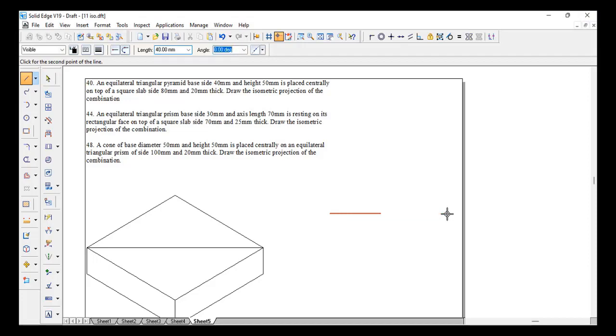So 40 enter 0, that's a 2D scale. Then 40 enter, now the angle is 360 divided by 3, that's 120. Then again 40 enter, 120 multiplied by 2 is 240. So we'll get the triangle.